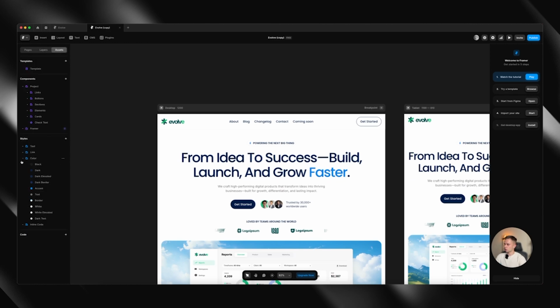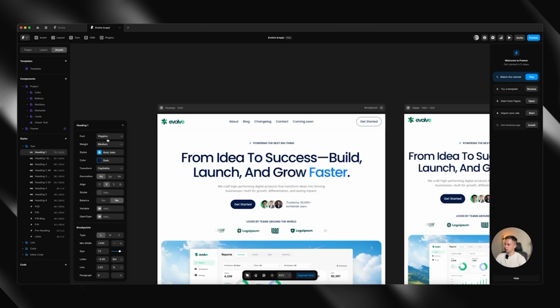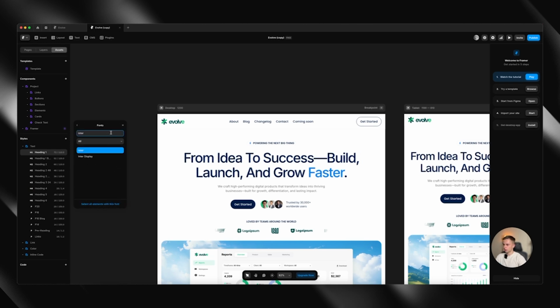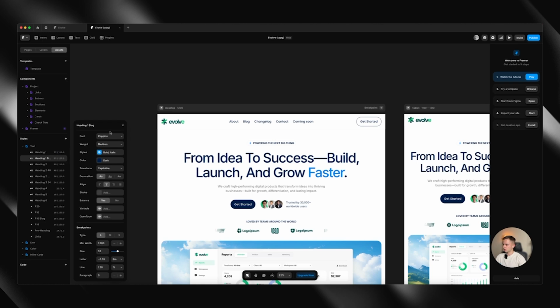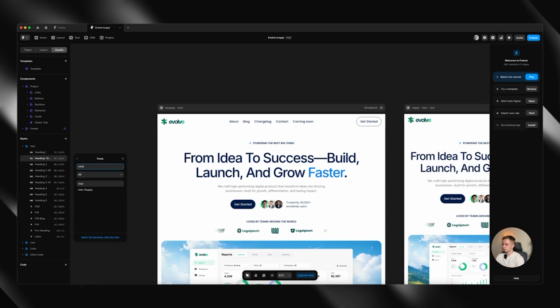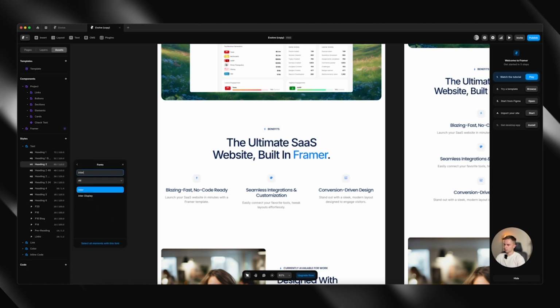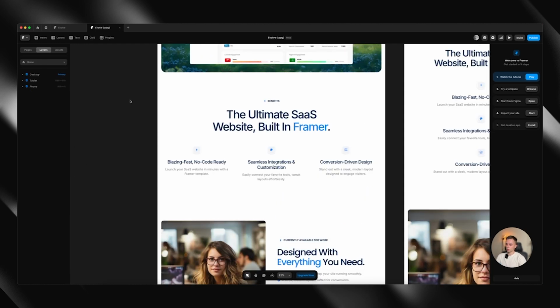How you change the typography is very similar. You simply go to styles, go to the text styles, then let's say we don't want to use Poppins, but we want to use Inter. I can simply pick Inter, and then this change will be reflected everywhere on the template. Same thing with heading 2. I can simply select Inter, and just like that, the font is changed. Same with heading 3. So yeah, just like that, our fonts are changed.